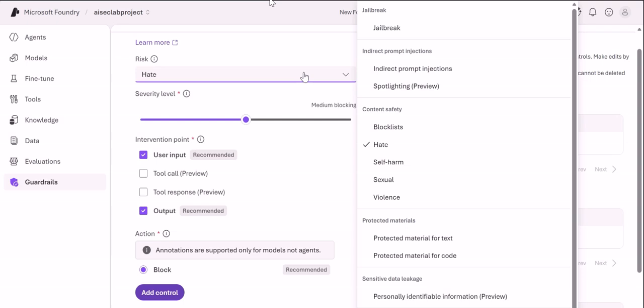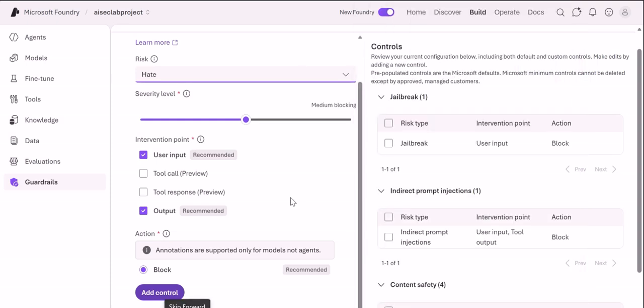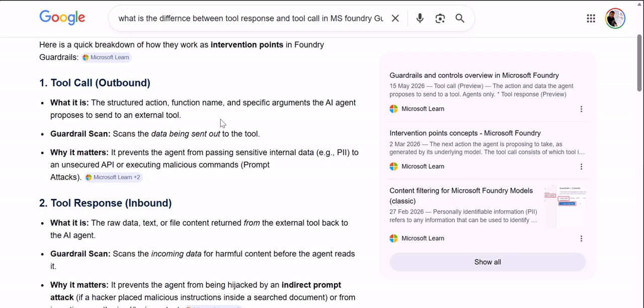As I was mentioning, there are two more options: tool call, tool response, and output.